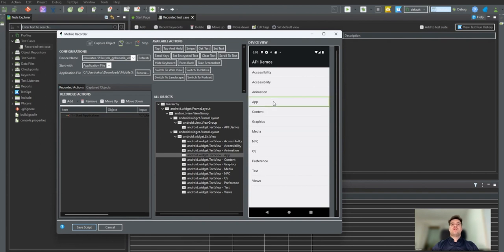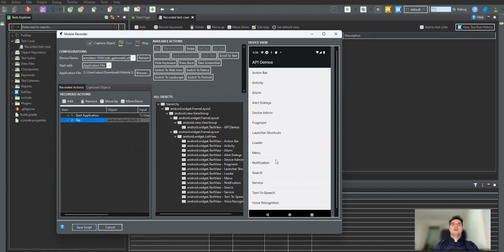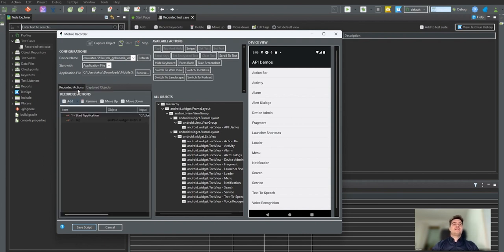When you click on the app option, the option will be highlighted. Also, we have a highlighted object that we can use for action. And we're going to select an action on the selected object. Let's go with tap. When the command is executing, we're going to get a new screen after the action. Our action also will be recorded here at the recorded actions. And if we check our captured objects section, we're going to have the app option displayed as well. These objects will be saved at the end of our testing. Let's go back to the recorded actions.